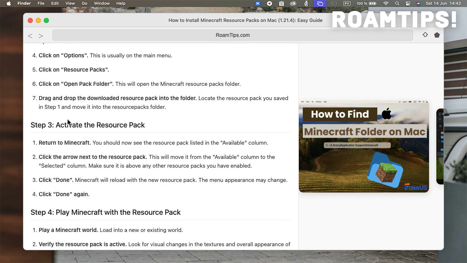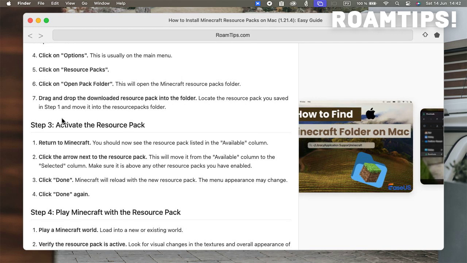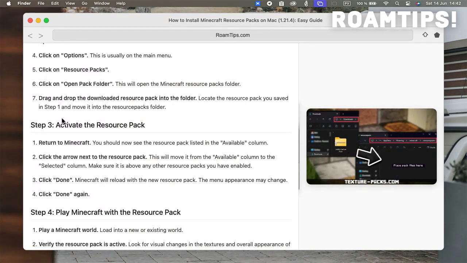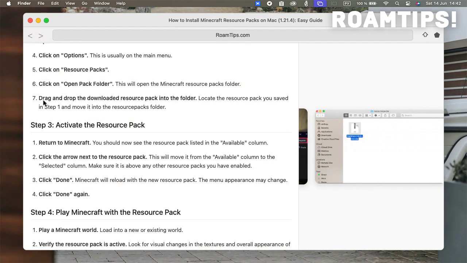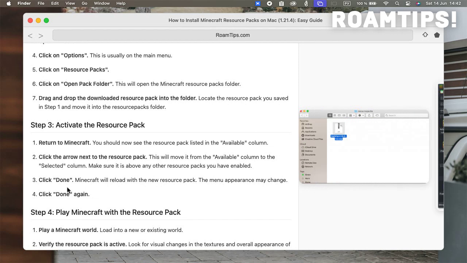As you can see, we've just loaded into our Minecraft world, and it might look slightly different. That's because we're using the FA4 resource pack, which has vanilla-like textures, but with higher resolution and more detail. And that's it. We can now start playing Minecraft with our new resource pack.